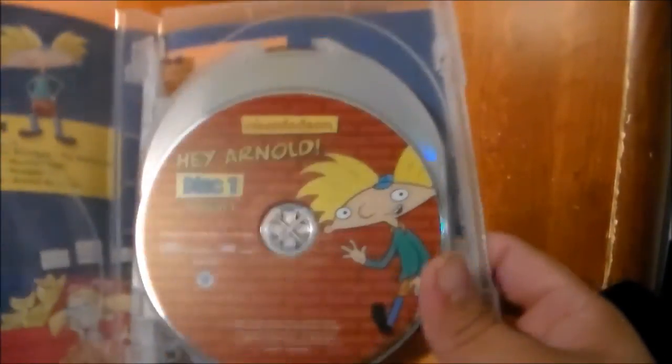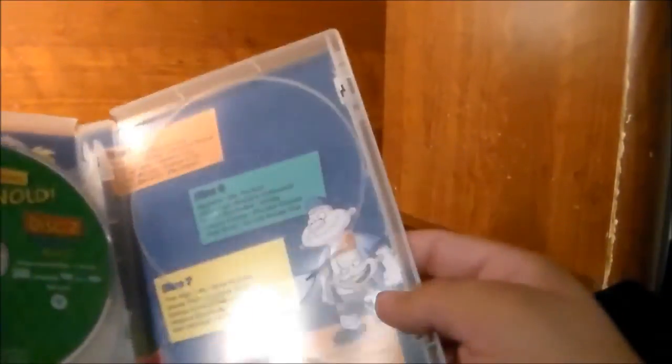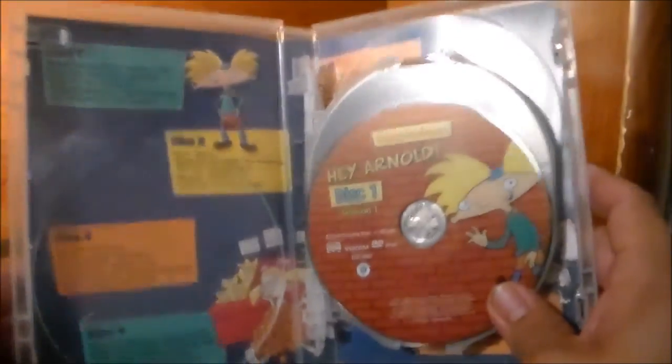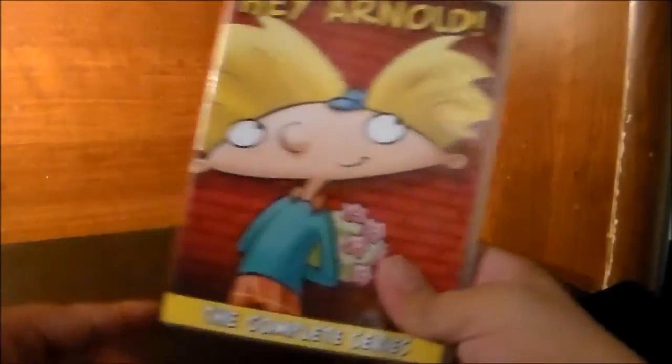Here's the other side with the inside. I love the disc art. The disc art is absolutely terrific. I love the inside and how it tells you each episode. I am so unbelievably satisfied with how this looks. But that was just discs 1 through 8 I went through.